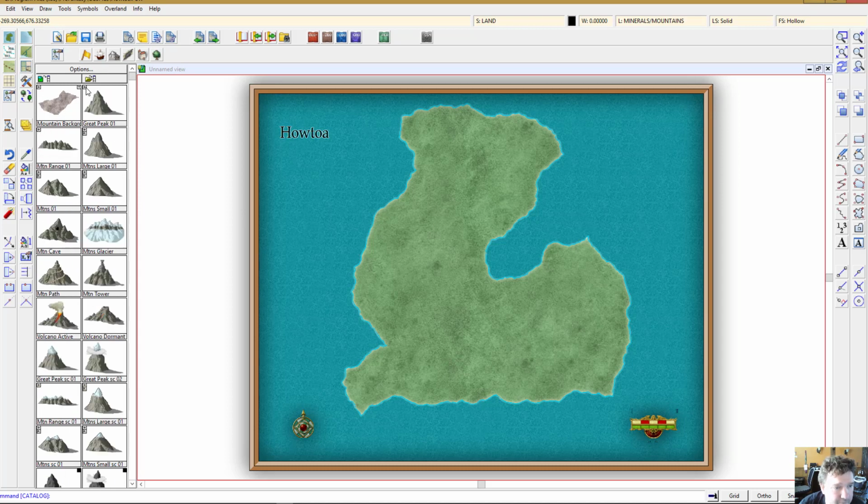And on some of them where there's this R, it will randomize, so it will actually change it around. So I just want to add in, I like to usually use a base color. So I want to add in some mountains, sort of, this is kind of an island, so we're going to assume it's a volcanic island.